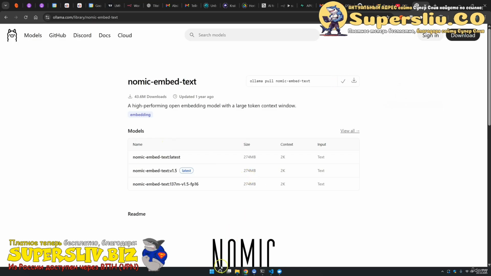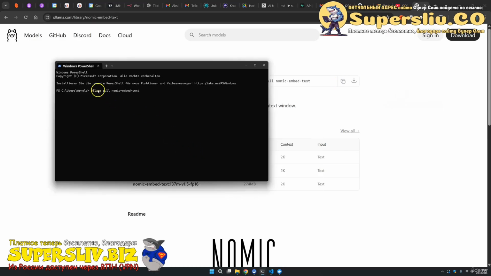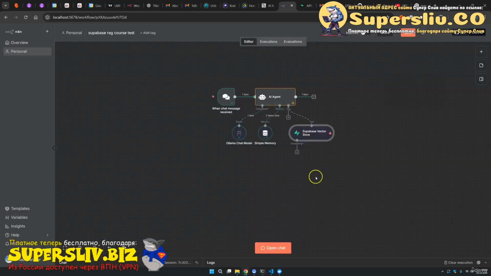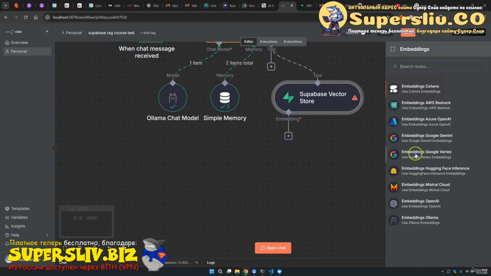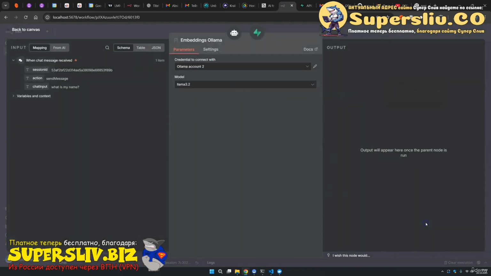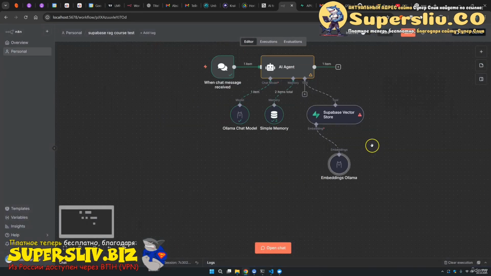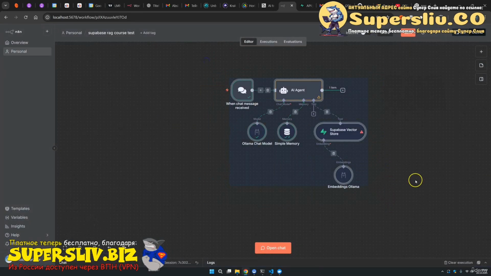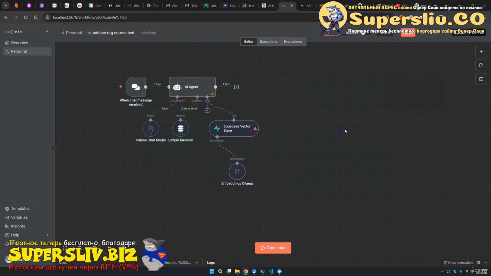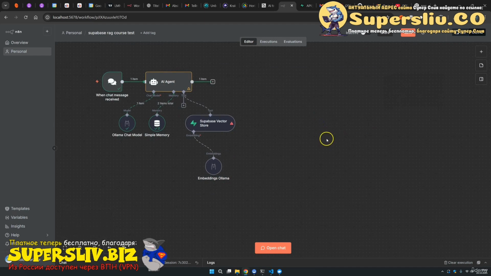So you can simply copy these, you come in your terminal, and you run this command, ollama pull nomic-embed-text. I have already done this. That's why I don't have to run this command. Then you come back in your n8n, you come on these embeddings models, you press plus, and we use of course the Ollama embeddings models. And here we use the model that we have downloaded, or at least that you will download, this nomic-embed-text model. Boom! Right now we have our first RAG application basically done. But of course this only works if we upsert data. So the next thing that we need to do is to upsert data. And here we have a lot of options.